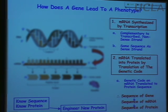Notice I haven't said very much about proteins, but they consist of amino acids. That's the unit of the protein, comparable to the nucleotide in a nucleic acid. They are linked together by bonds called peptide bonds, not phosphodiester bonds. And the protein has a beginning and an end. The beginning is called N, and the end is called C. It's not important why it's called N and why it's called C.